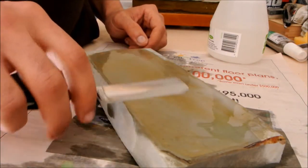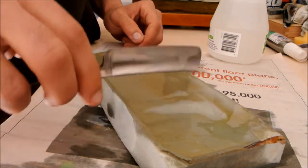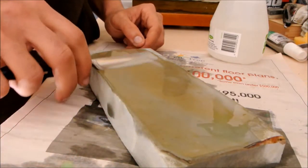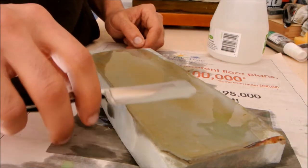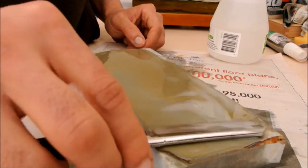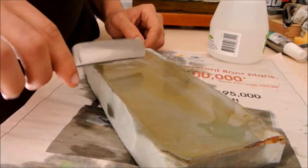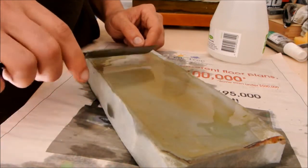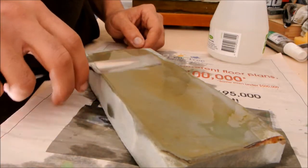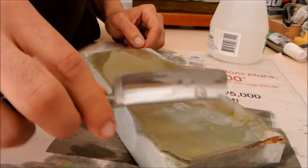I think it actually puts more strain on your hands when using the weight of the razor because your hand's not relaxed. It's trying to not use any downforce. And I think that's one of the major keys to getting a really nice, smooth and sharp edge. Pressure. And it seems that a lot of people do struggle with it.